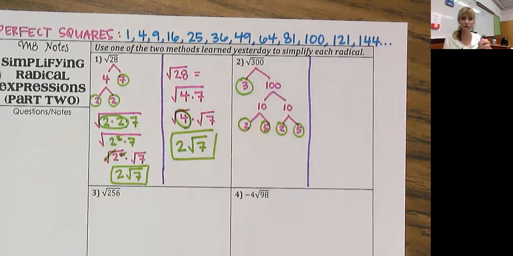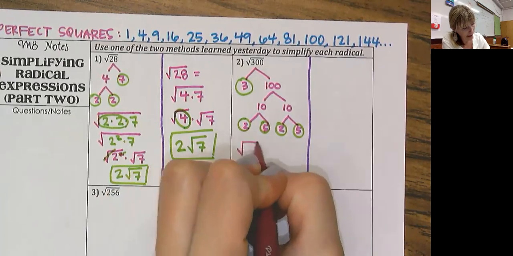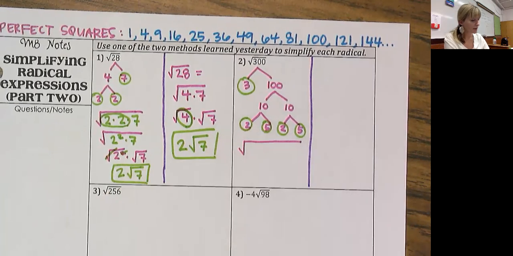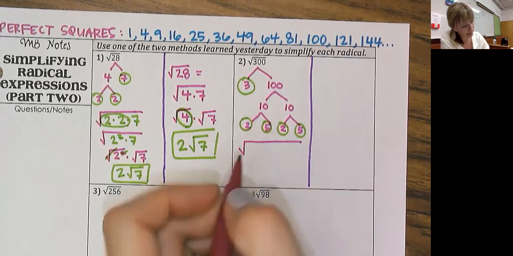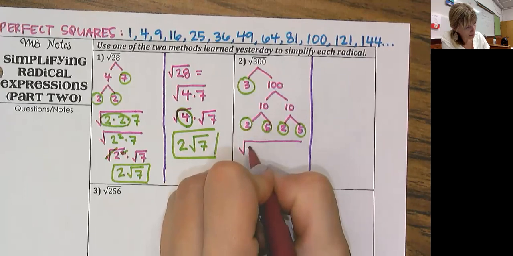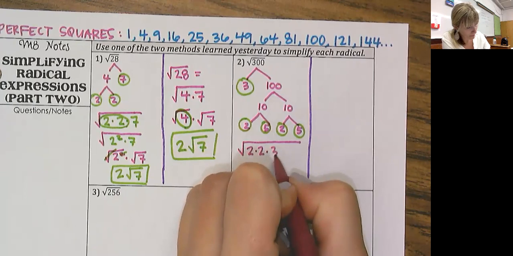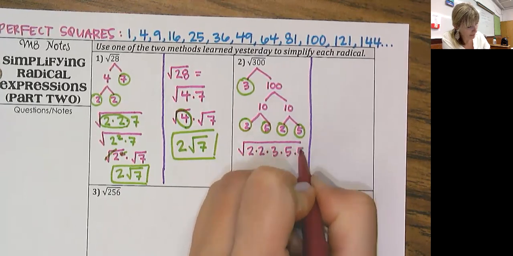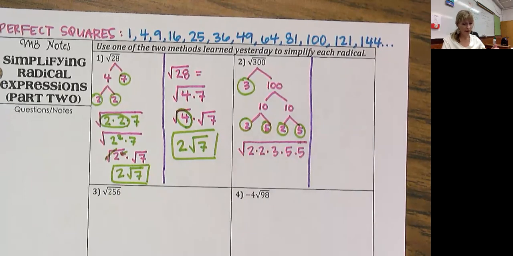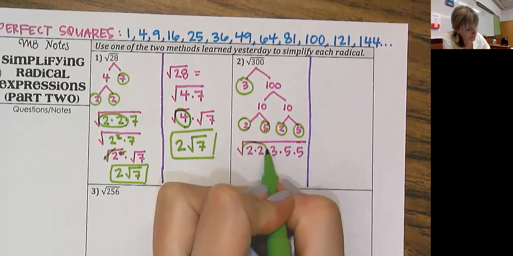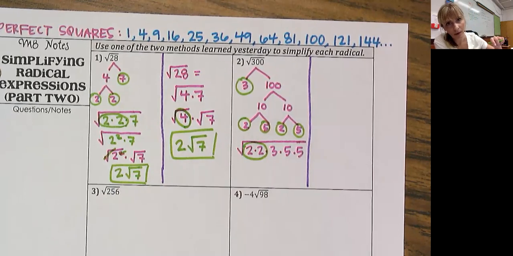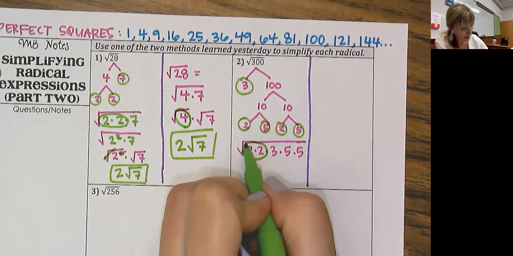I find it really helpful when I come back and put them in the radical. I find it helpful to put them back in order. So the factors that I have here, I'm going to write it like this. I have 2 times 2, and I have a 3, don't forget the 3, and I have a 5 and a 5. Remember, for every 2, I get to take out 1, okay? Not for every 2, but for every pair, okay? Not the number 2, but a pair of factors. So these 2, I get to take out 1.